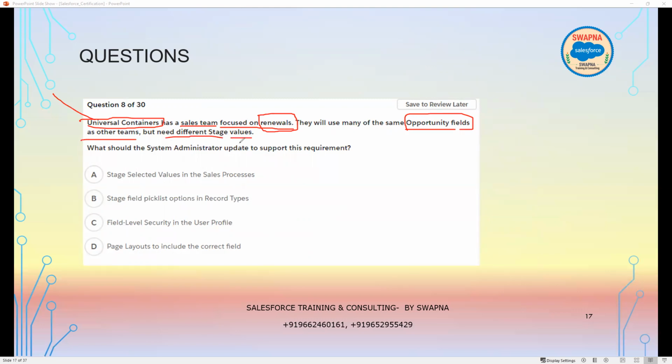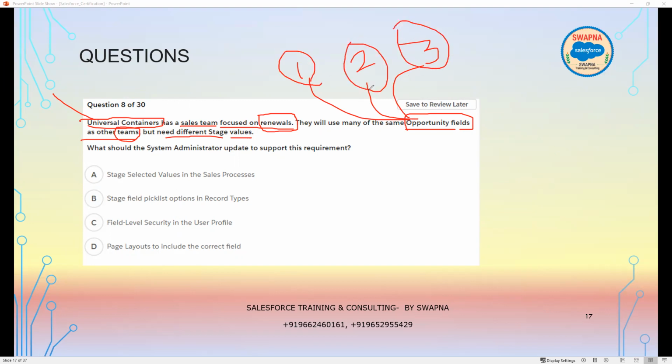So in this organization, there are different teams, team 1, team 2, team 3. Every team is using the opportunity, but every team has a different level of stages. If I wanted to implement different stage values, what should the system administrator update to support this requirement?